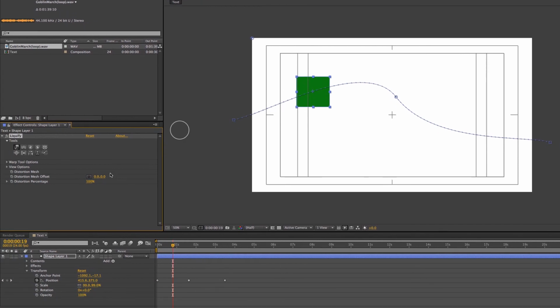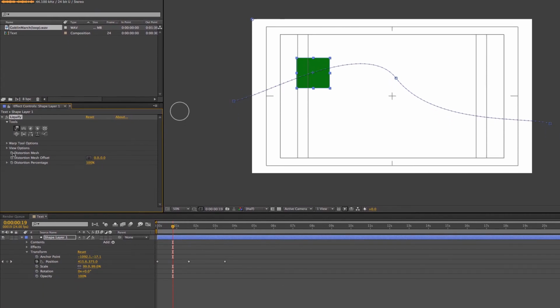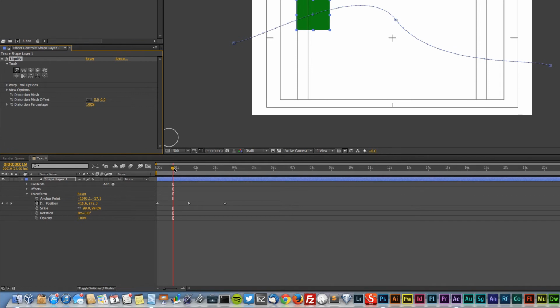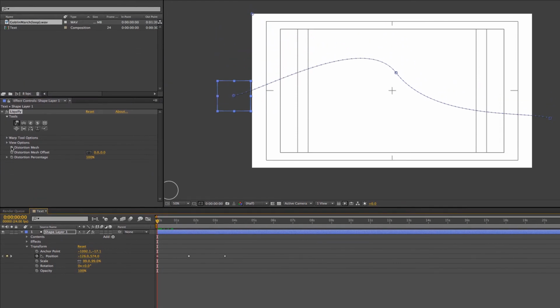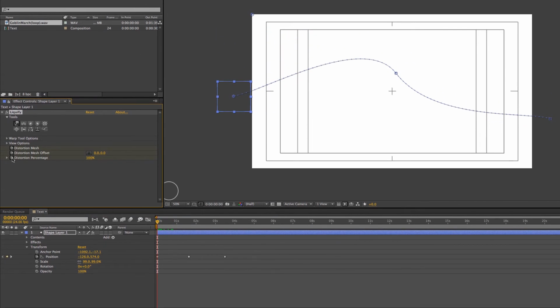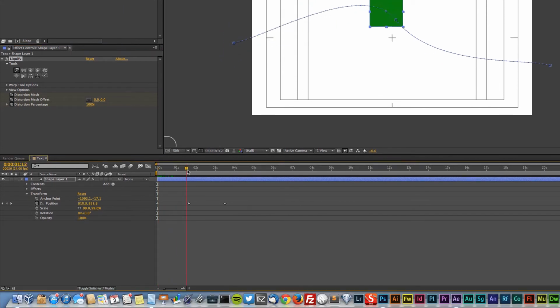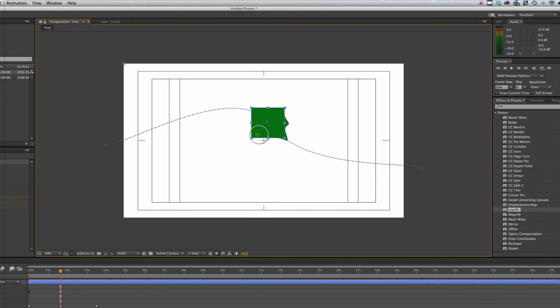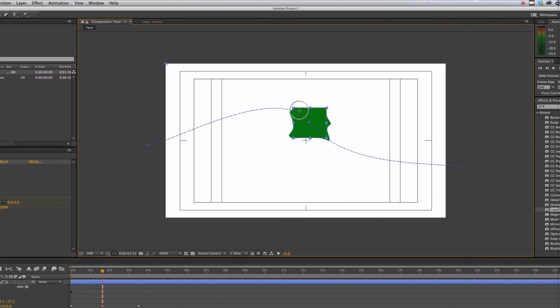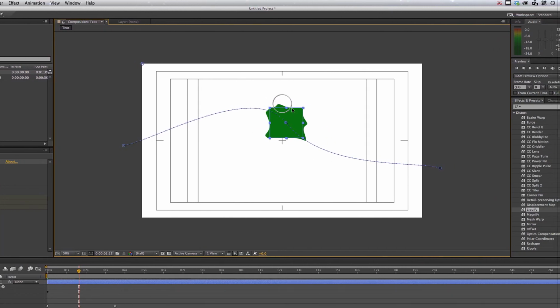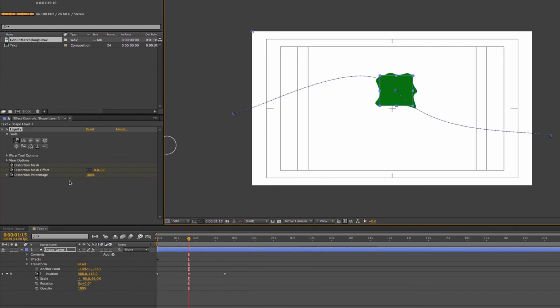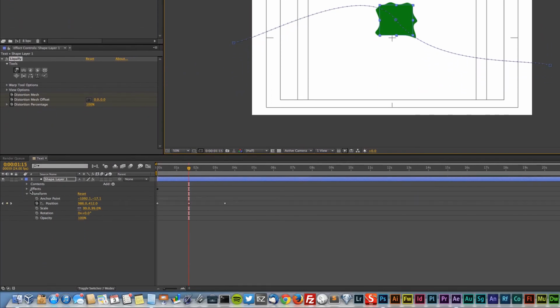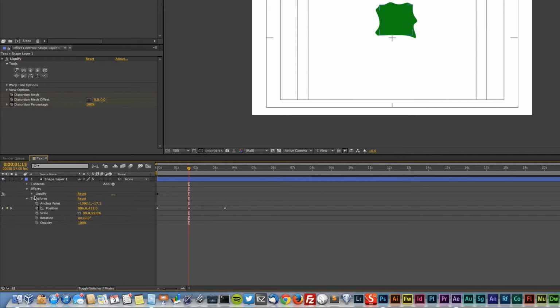All right, we'll set it here and create some keyframes right here. And then we can move it over here and use this to start making it blob out a little bit. And you see under effects you got the liquefy keyframes, it's on the distortion mesh.